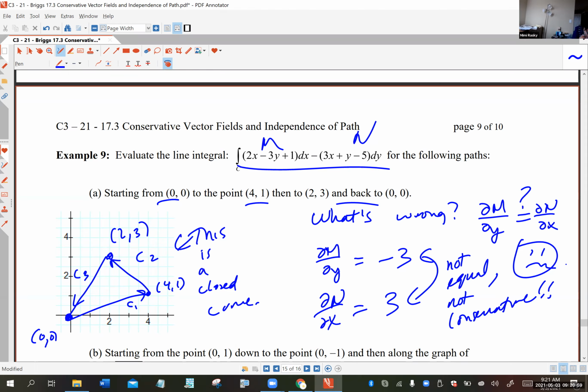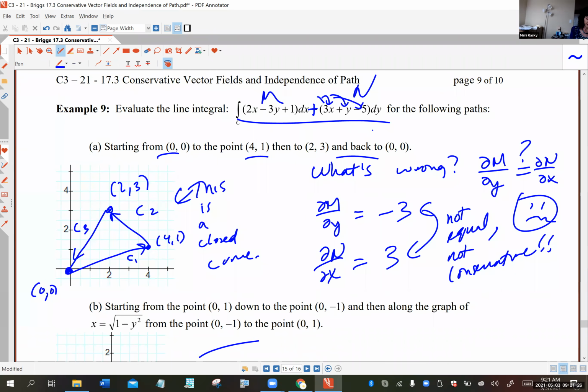Also, you're supposed to know that differential form, by definition, I defined it a couple pages back, is M dx plus N dy. And they put a minus there. So what do you need to do for yourself? You need to change that to plus a negative and then distribute the negative over any and all terms for your N. Okay, so you should have done that first before you did the dN/dx.